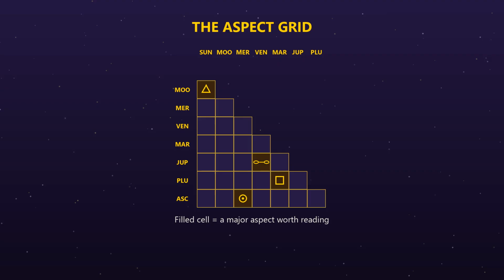Here's what to go do. Open your own aspect grid and don't stop at the first filled cell you find. Pick one planet and check whether it shows the same aspect to 2 other planets at once. If it does, you might have a triangle of your own waiting in the grid, a pattern, not just a line. If your own grid doesn't turn up a triangle like this one, that's completely normal. Most charts don't, and a chart without one isn't missing anything.